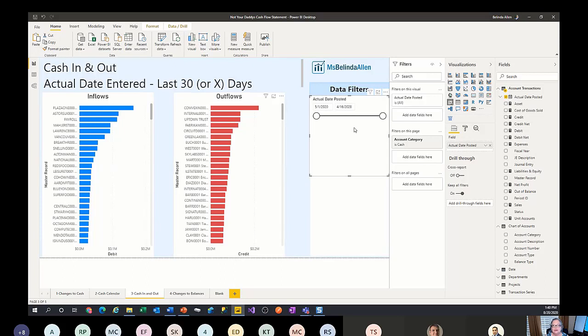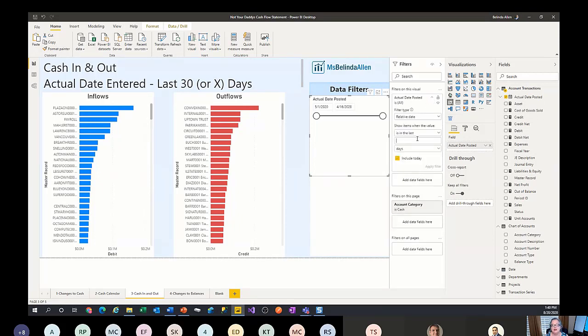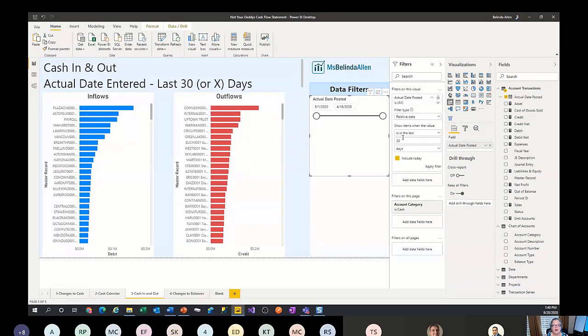Now, one of the things that I like to do, I've got this filter on this actual posting date. I like to come in and change this from basic to relative date. And then you could put in like the last 30 days. And then you could control the days you want to see using this particular filter. So you could put in the last 30 days or however often you want. I'm going to change my filter to last 4 years because this is sample data and it's really junky. Once you set this relative date for the last 30 days, you're always only looking at the last 30 days here.